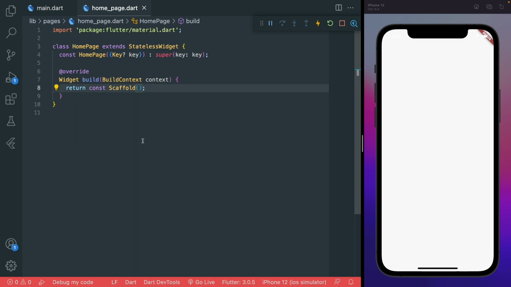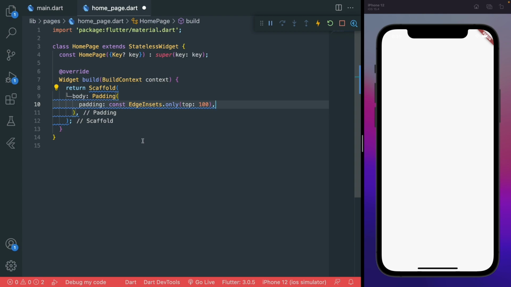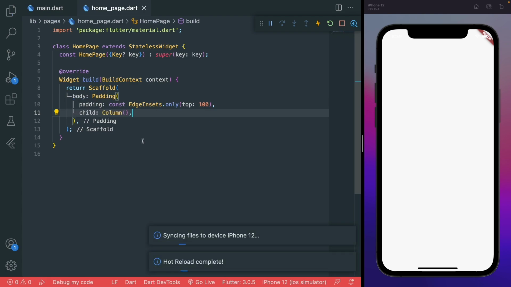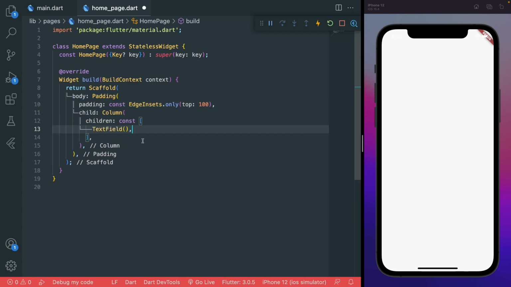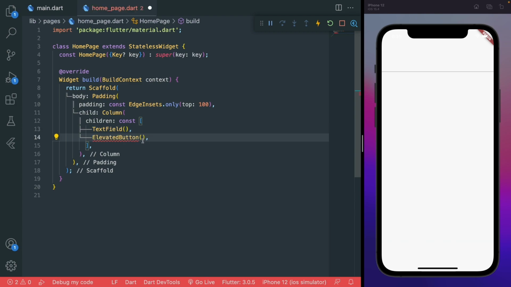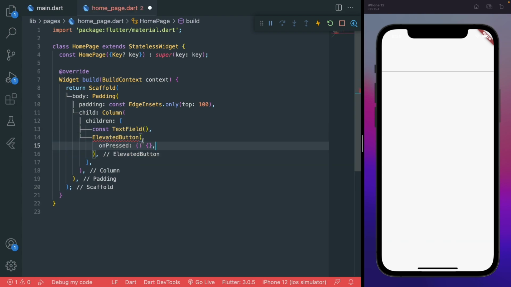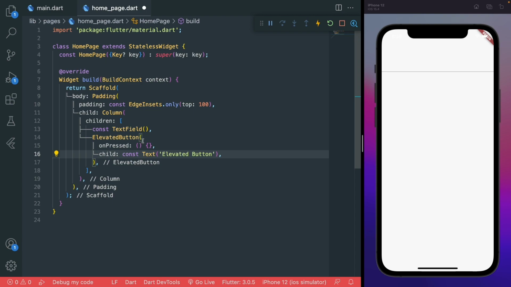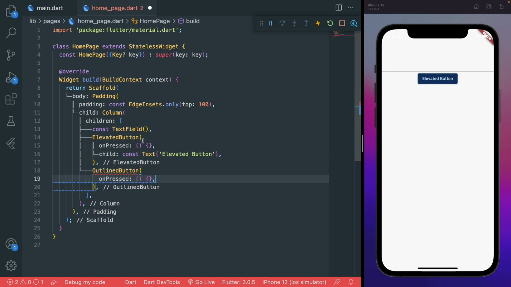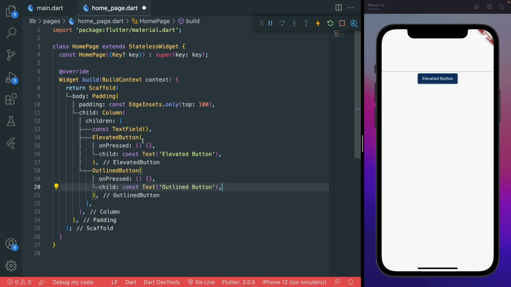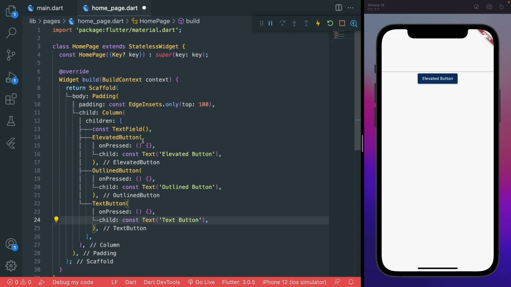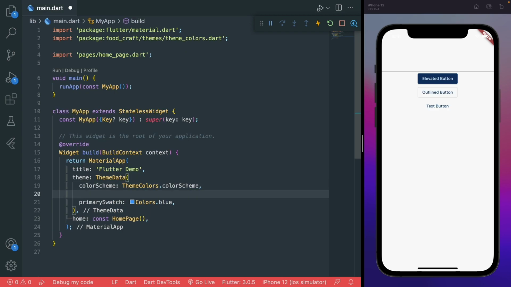In the homepage class, I will create text field and button to show you what we are going to change with the theme. Back to main page and add the theme input.